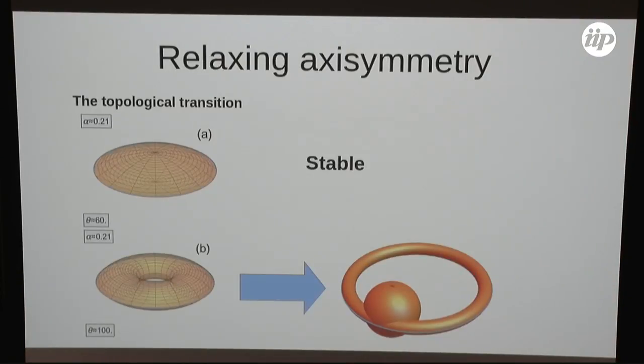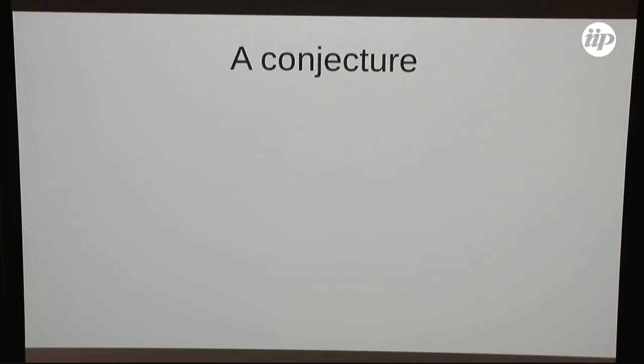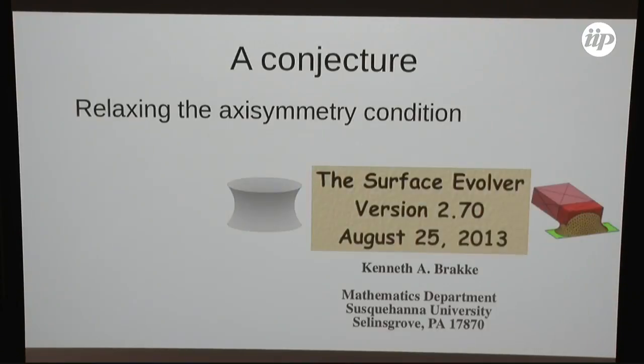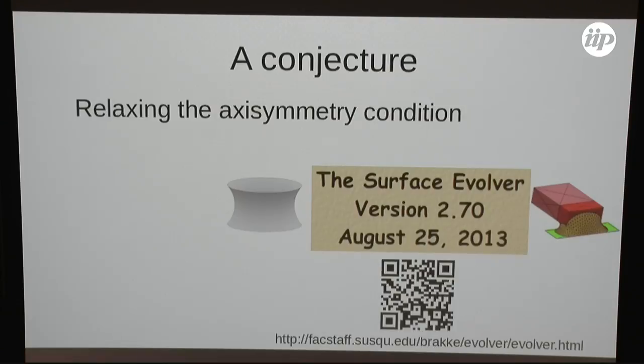Okay, the conjecture. The conjecture arises because we started to consider also surfaces that are not constrained to a circumference. So you take a plane curve, and you look for a surface that has that curve as the equatorial perimeter, let's say, and then ask which of these surfaces encloses a given volume with the minimal area. Of course, there is no hope of doing this analytically, so we use a lot this software that's quite well known in the community, the Surface Evolver, that's free and available at this address.